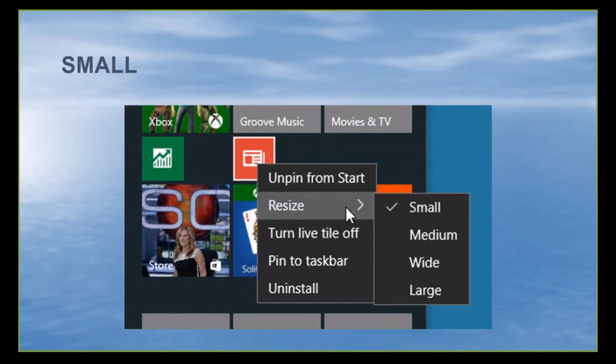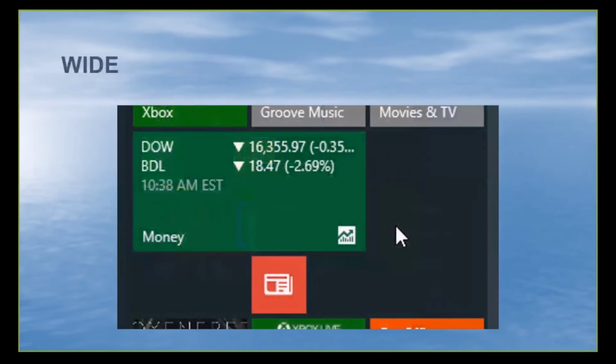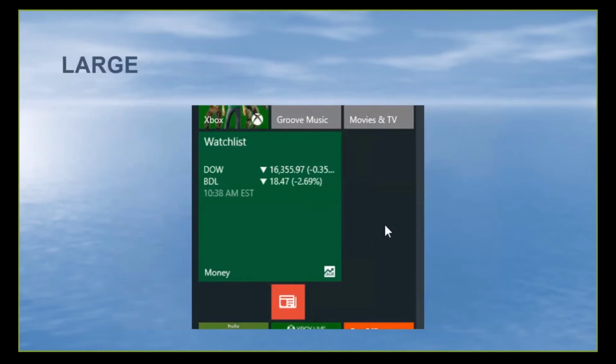And so you're not sure what it's representing unless you know that that's the money one. You can make it wide, and when you make it wide, you can see it spans 2 tiles. Or you can make it large, which then really is spanning 4 tiles.